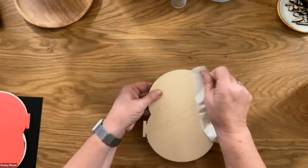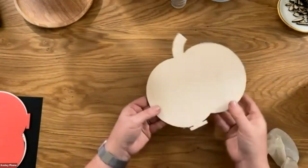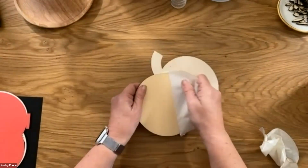But look at that, pretty. I love the wood. So pretty. And then you flip it over and do the same thing on the back side. We'll just remove that masking tape on the back side as well.